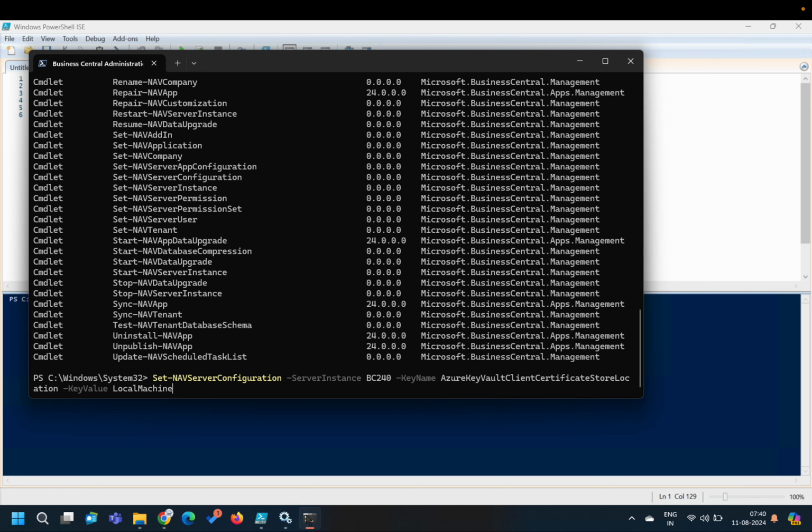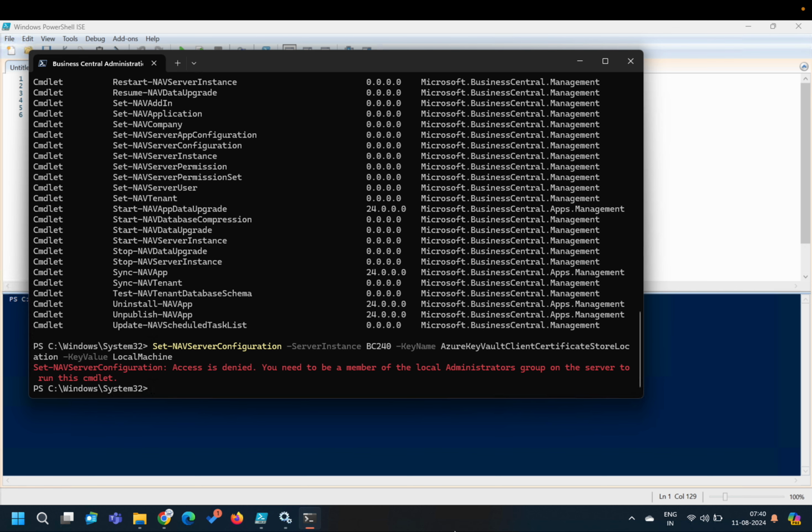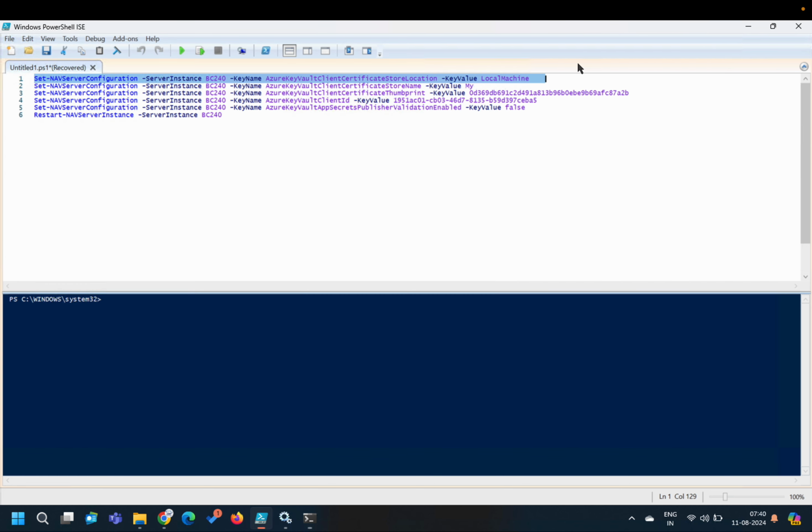Okay, you just have to paste it and press enter. Okay, I have not opened this as an administrator, so I'm getting this error. You just have to open it as an administrator and this error will not come, and it will just do the things. Okay, I'm not doing it because I have already done it, right? So you just have to run this command first.